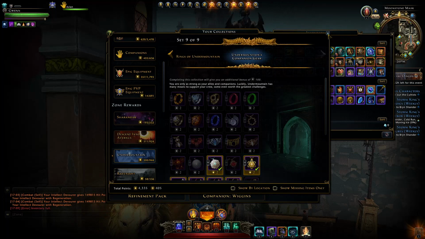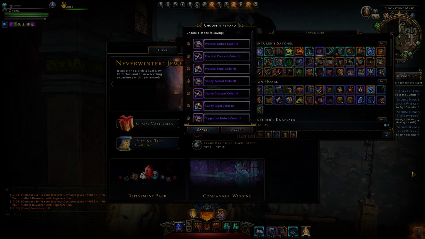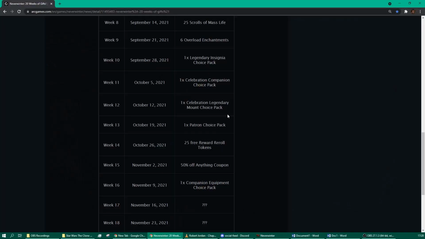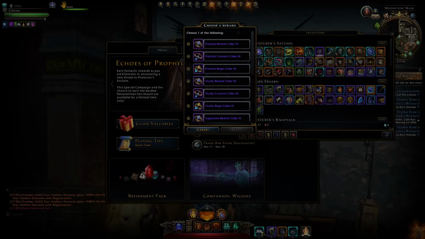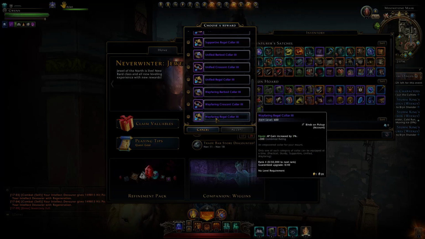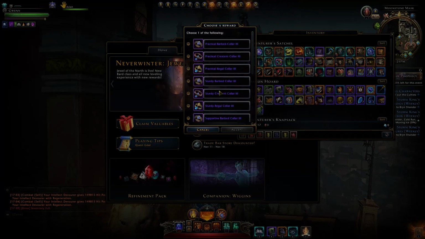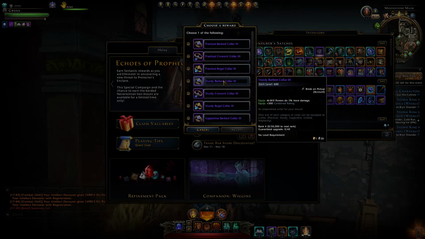Now, oddly enough, we were also able to obtain this epic mount collar pack. Not sure if this is supposed to be released for our week 17 and was accidentally pushed out now. Well, we can obtain all of these collars, one of the following of any collar within the game. You have your practicals, really not useful for anything other than 6% more rough astral diamonds. That'll help you newer players get that 100k every day.